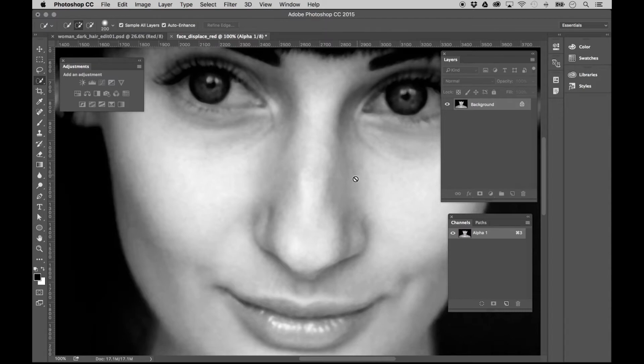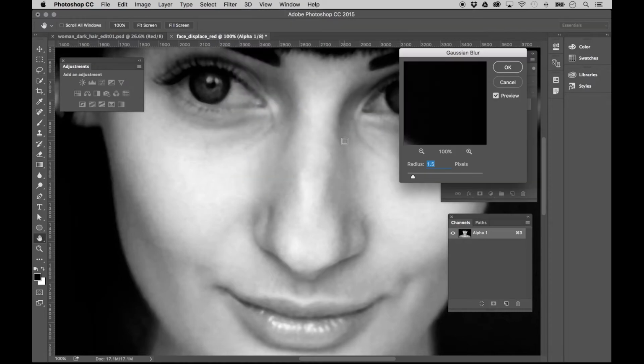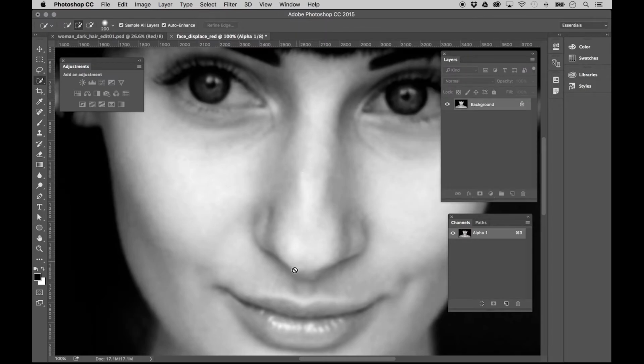So let's say median softened out the radius, but you needed to do a little bit more blurring. I can do that with the blur filter. So I'll come up to Filter, Blur, Gaussian Blur, and this one I'm probably not going to need too much either. You can see the differences as you move the slider, so I'll bring it way up so you can see blurring there. So I'm going to take mine down to about 3.5, I think. So there you go. I've softened out the edges of the pixels. Now I did an overall softening of the entire graphic. So now I have a pretty smooth transition between gray values, some white values on the tip of her nose, dark values in her mouth.